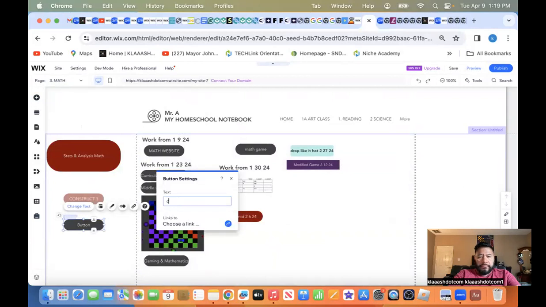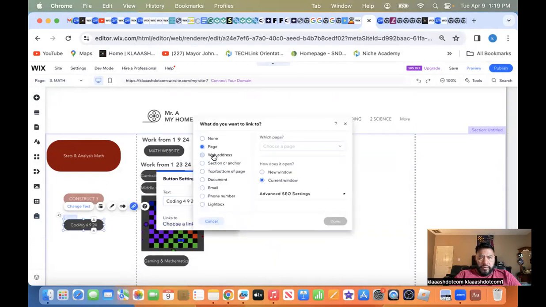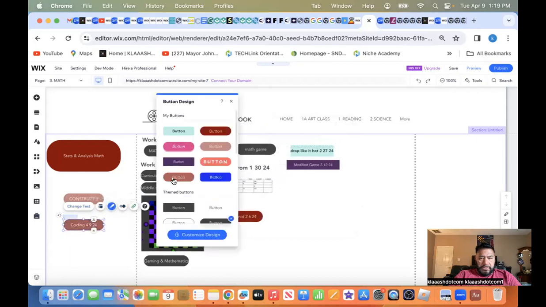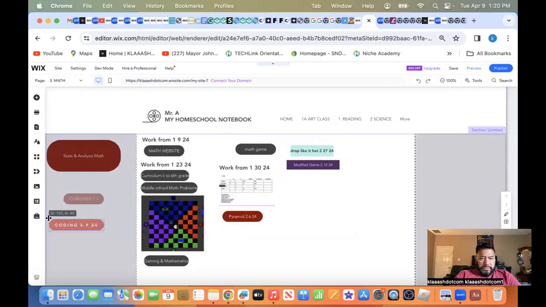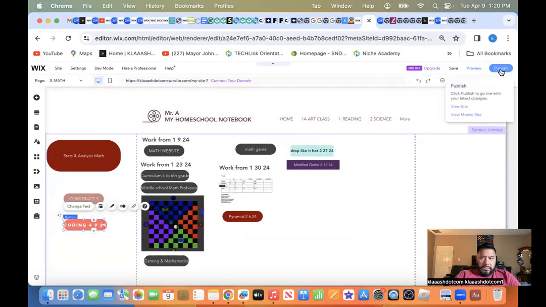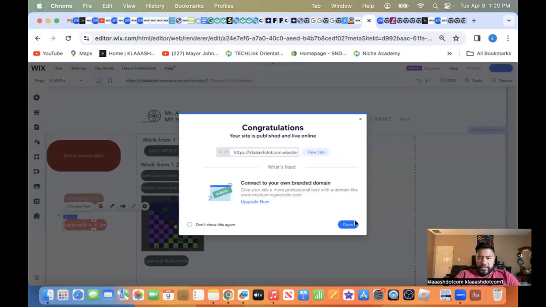And let's call it coding. For, what is it? 20924. Okay. Put the link on it. And let me change the color on it. Okay, let's go ahead and put this one just like this coding. All right, close this up and let's publish it, okay?